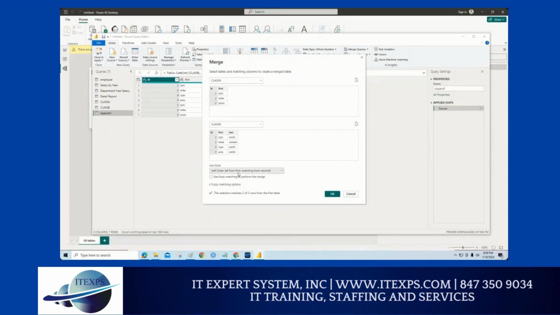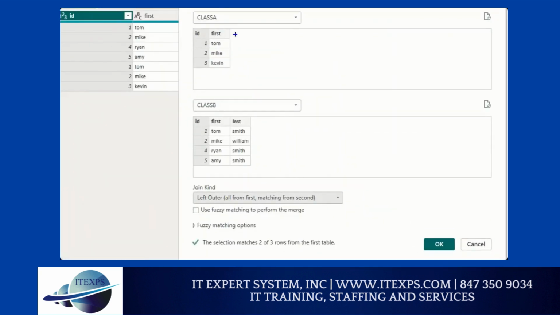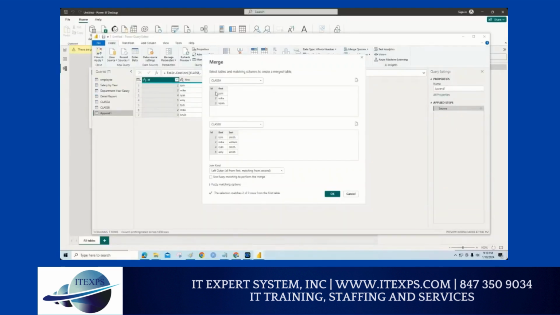So please understand, when I say left outer join, I'm focusing on the first table, which is this. So I will get 3 rows and then matching rows. So I will see Smith here. I will see William here, and Kevin is not here. So that's it. So matching, sorry, Kevin, I will see only Kevin, and for the rest of the things I'll get null. So check it out. I'm selecting this table ID, this table ID. Any question?